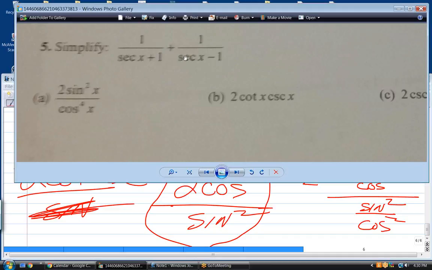And here, it's pretty clear that you need to add these two. The reason I say it's pretty clear is because to find the common denominator, you're going to multiply this by this. Well, that's difference of squares factored, so we know that that is secant squared minus 1, and that's equal to tangent squared. So I can take these 4 terms here and turn it into tangent squared almost instantly. And whenever you can do that, that's usually the way you want to go. When you can reduce the number of terms, when you can turn 2 terms into 1 or 4 terms into 1, that's what you want to do.